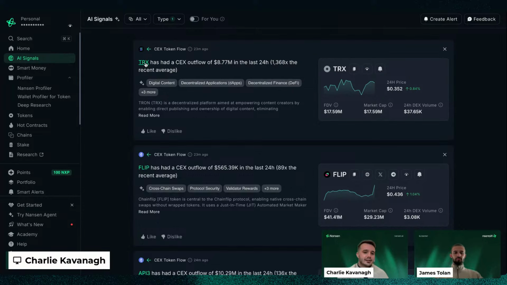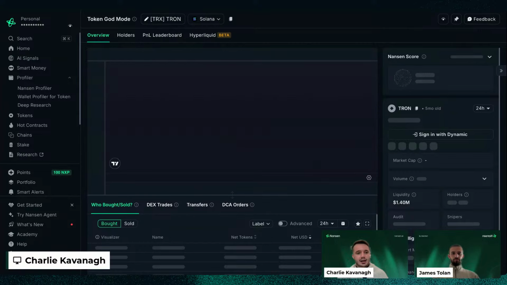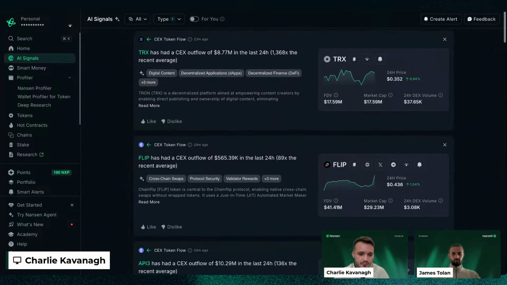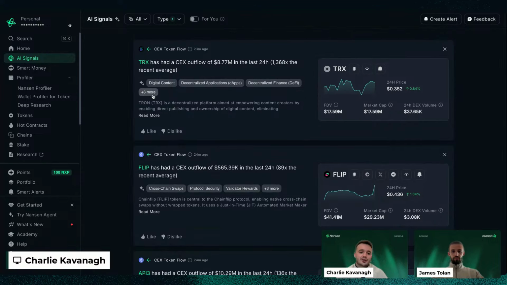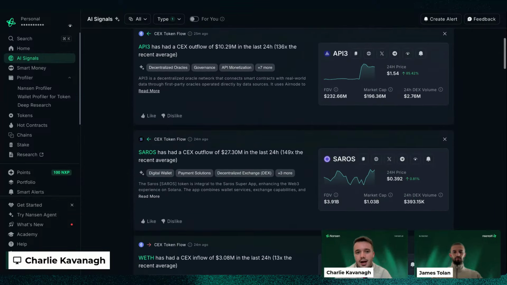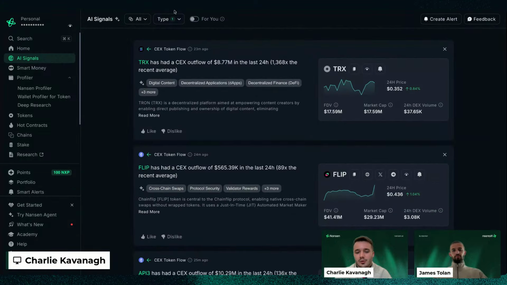Or I could take the contract address, plug it into the research agent, and ask for more information. So I would highly encourage all of you to bridge the gap between some of Nansen's existing features that are also powered by AI, and then plug it in with some of the newer stuff like the agent that we've taken a look at. So otherwise, I just wanted to share a few other bits and pieces.